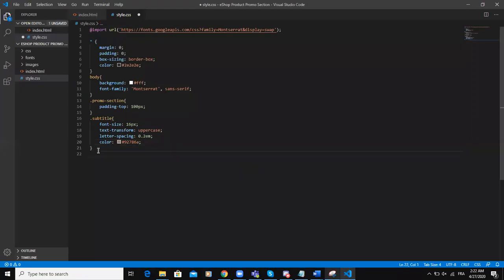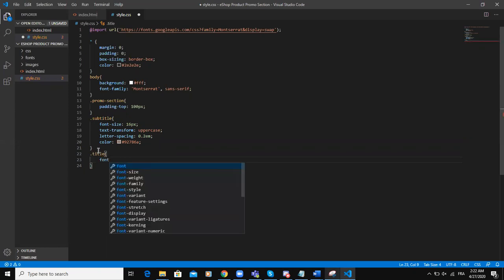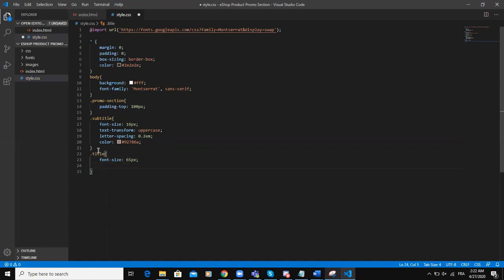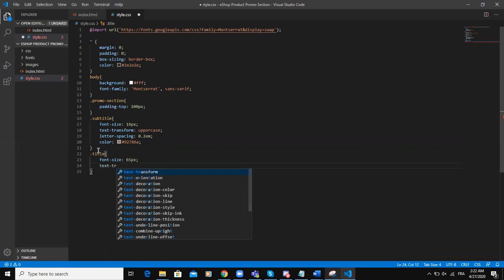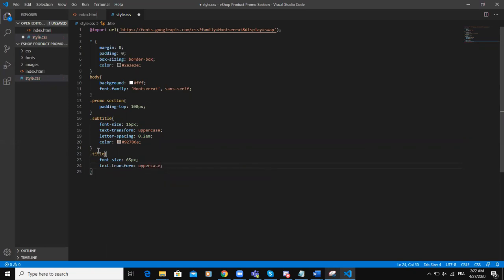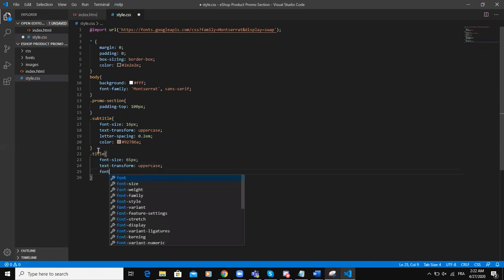So the next thing to style will be the title. And here I'll give it a bigger font size. I will say 65 pixels. And I'll also make the text in uppercase, and the font weight, I would say 400.